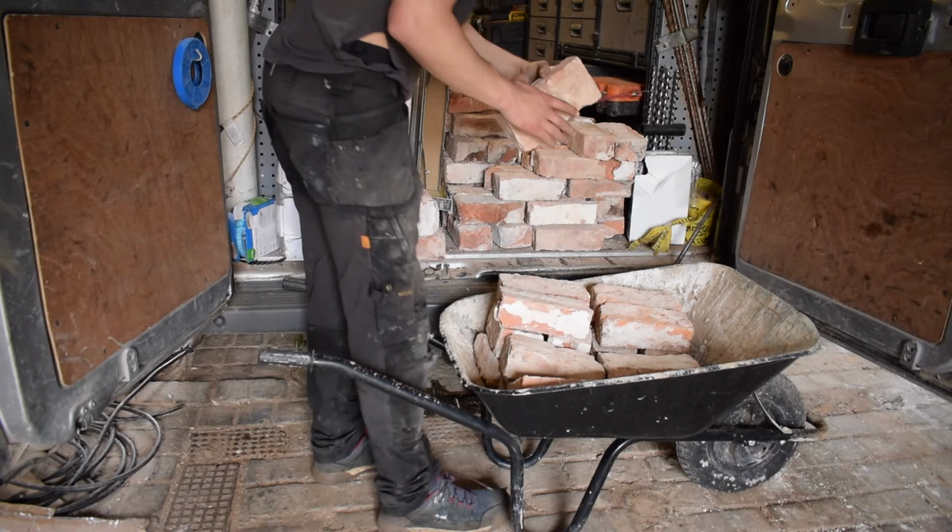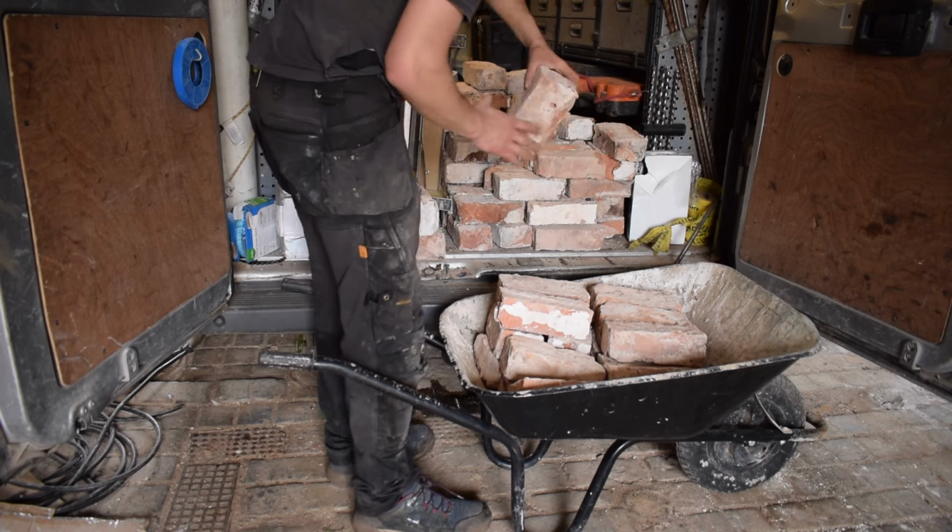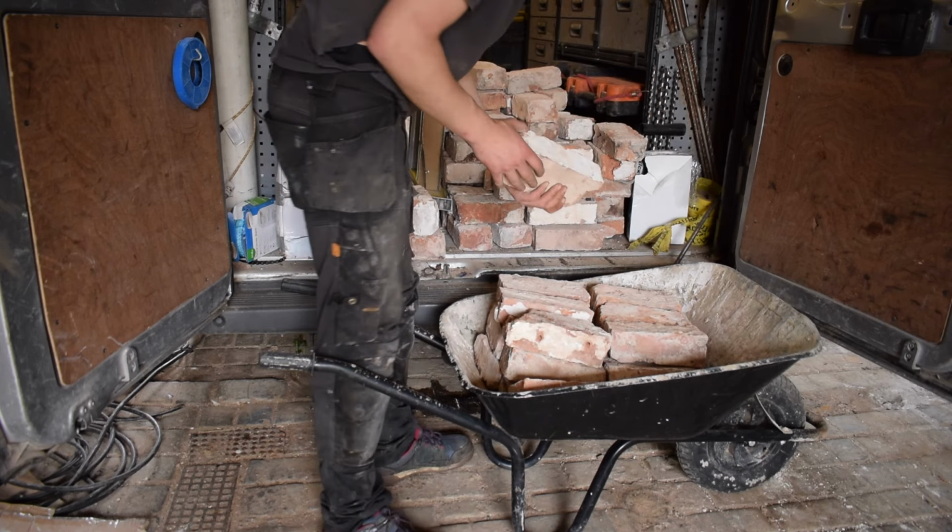I got all of these bricks from a job I was working on. They've just been chucked into a skip, and they're beauties.